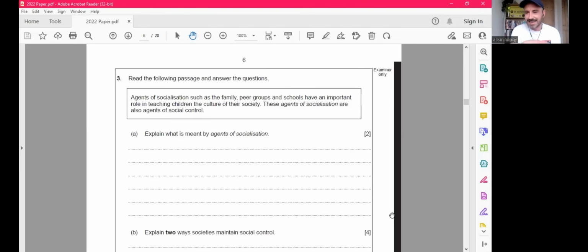So the key thing here, again, it's a 2-marker. So you have to say what an agent of socialization is, and then you need to extend it, for instance, by giving more information, or an example is probably the easiest way here. So an agent of socialization is just somebody that socializes to something or somebody that teaches us the culture of our society. They teach us the norms and values. Give an example of that. For instance, the family might be an agent of socialization by teaching us primary socialization, also teaching us the norms and values of society, or any other example there.